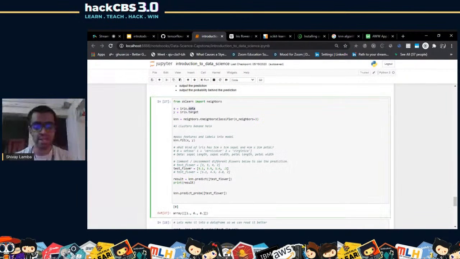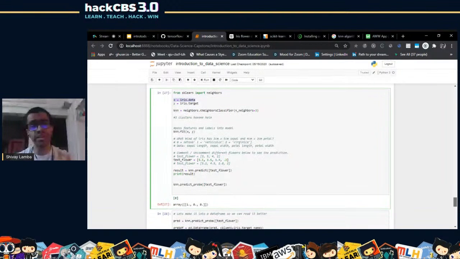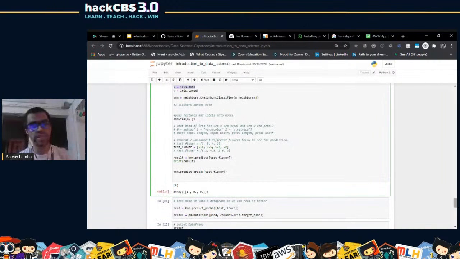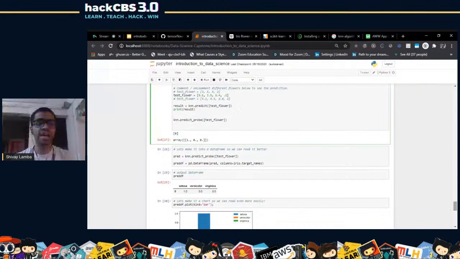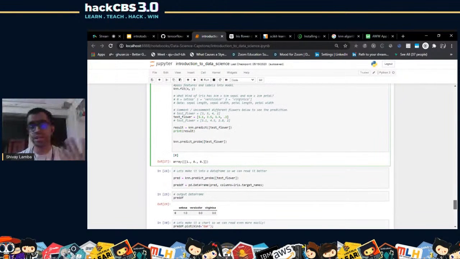So as you can see, what we are planning to do is that, as I already said, sklearn already has some pre-built models. So we are importing the KNN model, and what we do is that we get the data. The X represents the data of the 4 different features, and Y is the target. So based on any given data, you will have a separate target, and then we use the function .fit, which is nothing but training, where the algorithm itself is adapting to the data that we have. And once that is done, it has trained itself on top of that data.